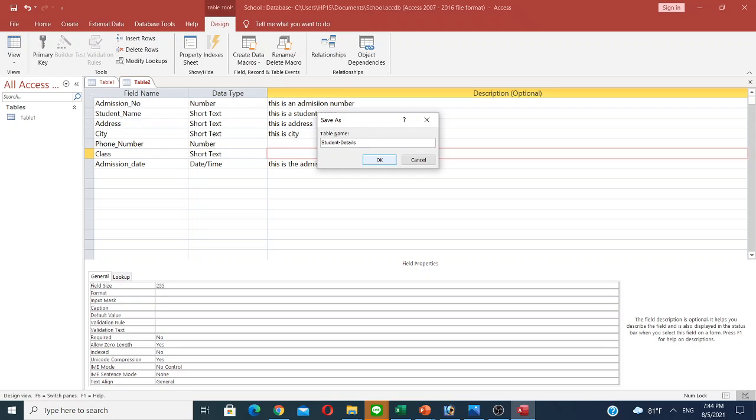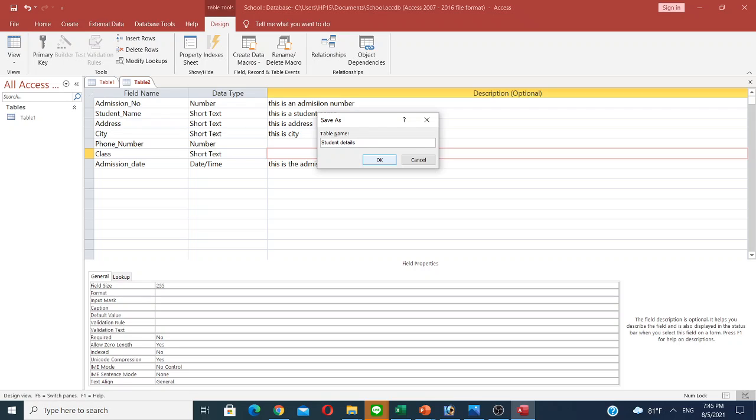Okay, again, no blank spaces are allowed in creating a file name, in creating a table name. You need to put at least an underscore or a dash. You cannot say student details.